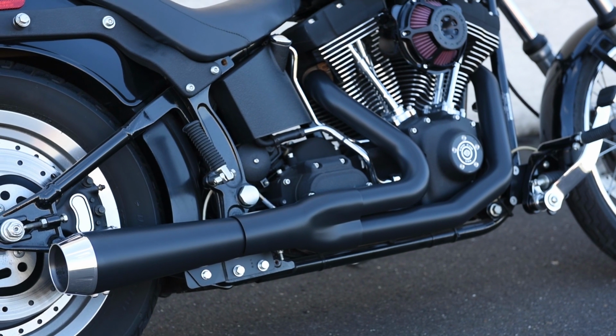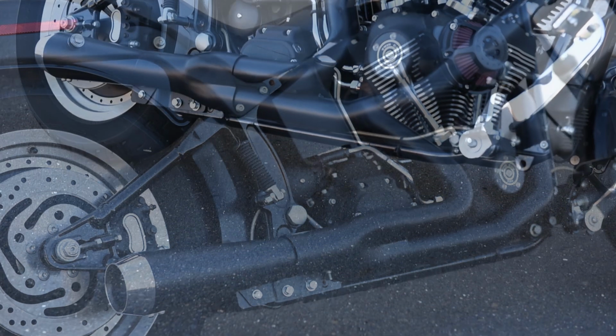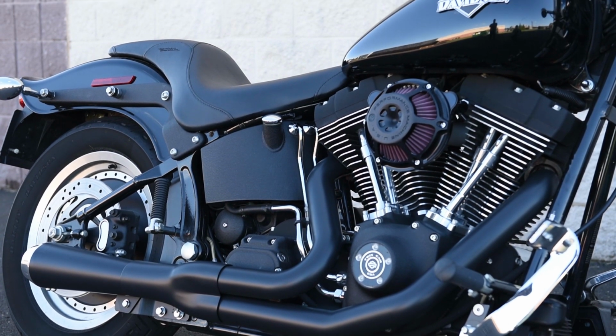Made in the USA, the Bassani Road Rage 2-in-1 exhaust provides an upgrade over stock by way of a 1 3/4" head pipe that steps up to 1 7/8" into the collector to increase flow and improve performance. There's also a removable spiral core louvered baffle included.